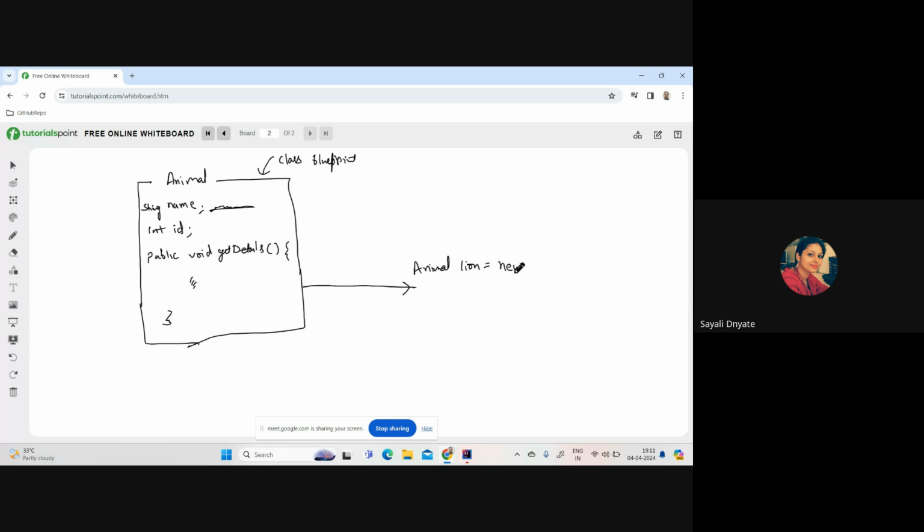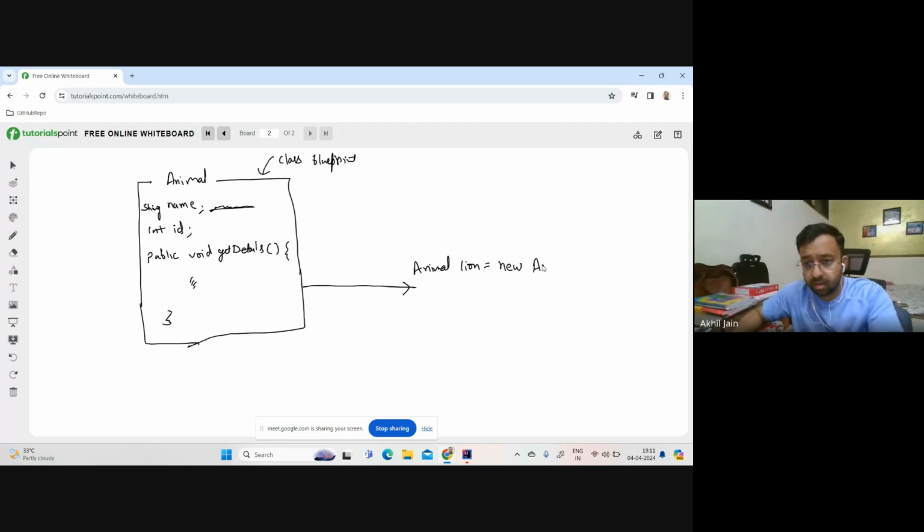Animal lion equals new Animal. Now this is how you create the object. This part is what creates a copy of this Animal.